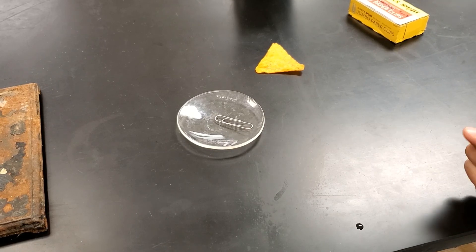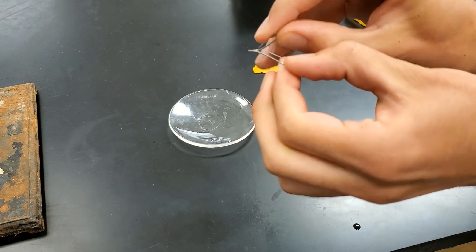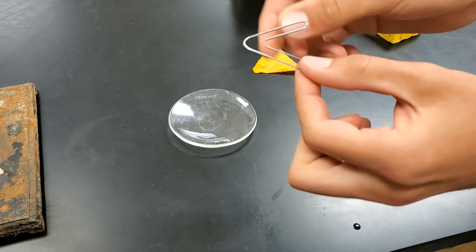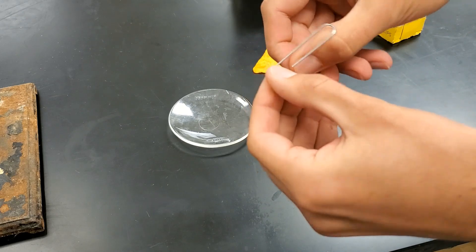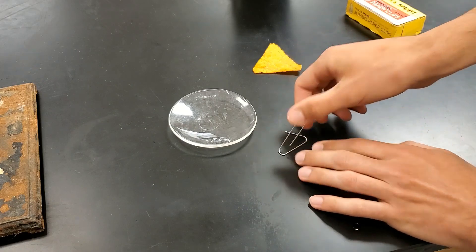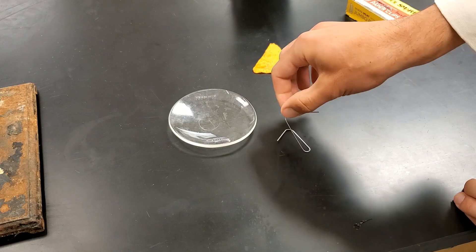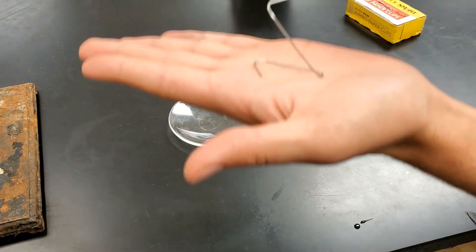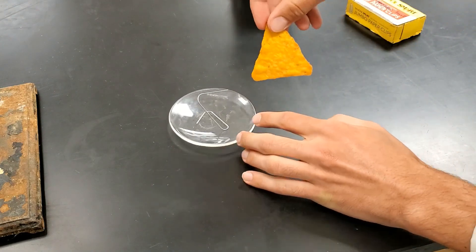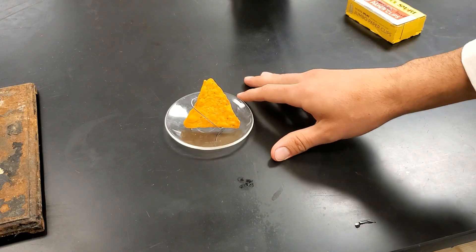It's pretty important to use the same paper clip throughout. What I do is bend it apart like this, then spread the smaller loop out so that's like the base, and if I lift this up it becomes a three-dimensional stand. Then the chip should be able to nestle inside of there — just like so.